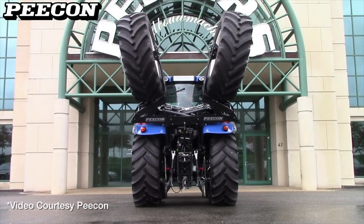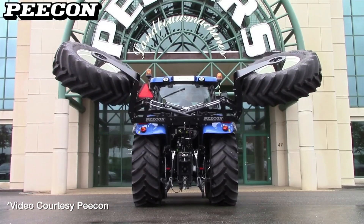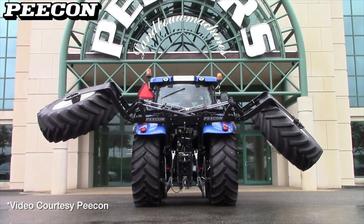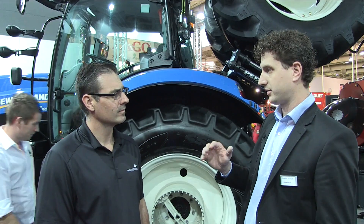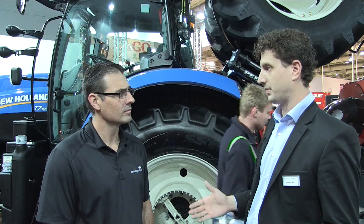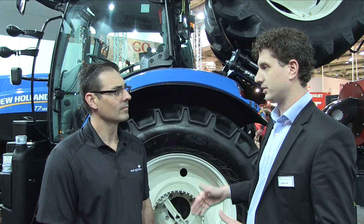When the tires come down, how do you make it work for that last couple of inches, because the tire is going to be sitting in the ground? It depends on the tires that are behind it. Some use tires that are a little bit smaller than the tires you have on the tractor — then you can do it automatically. If the tires have the same height, you drive your tractor on clutches and you can shift it down.